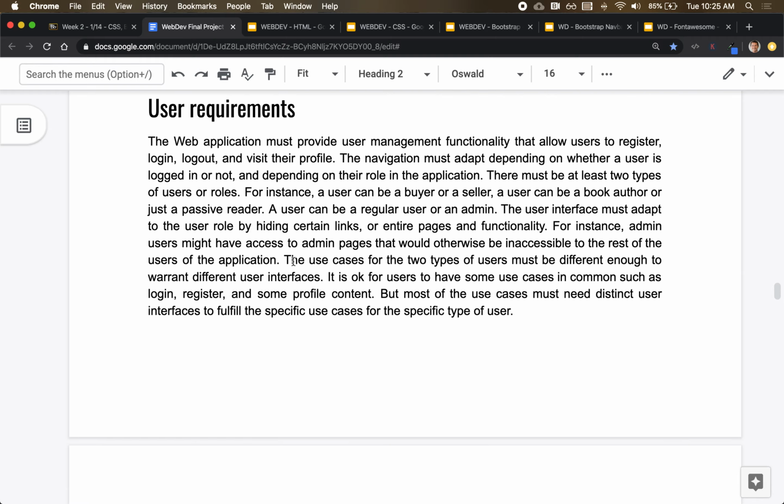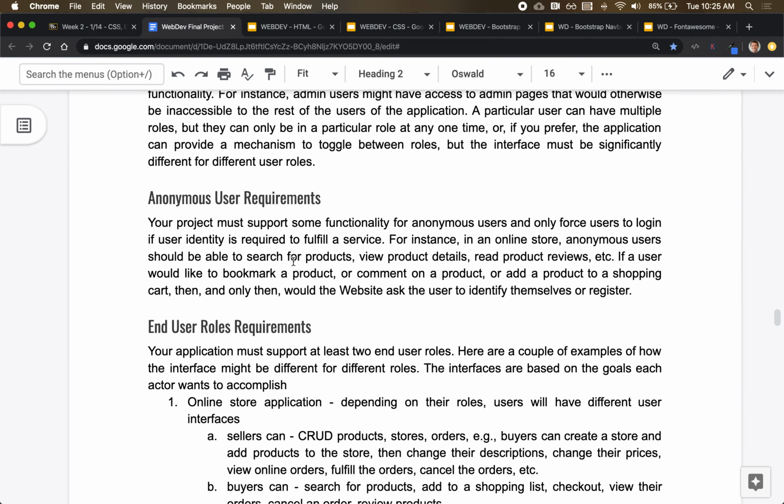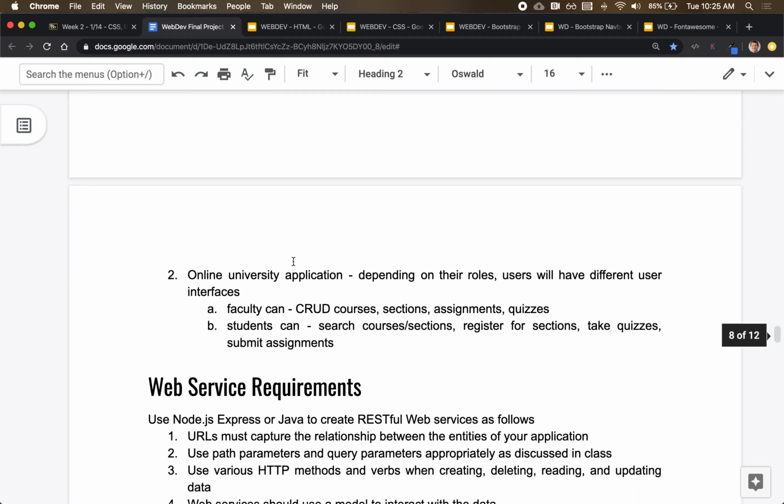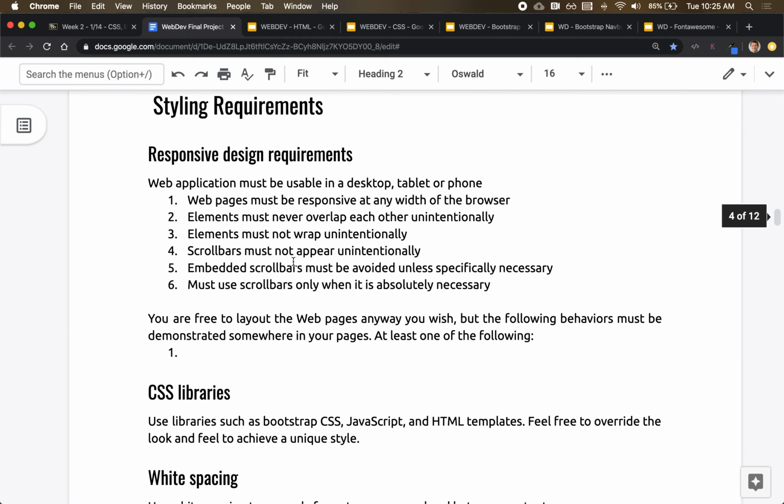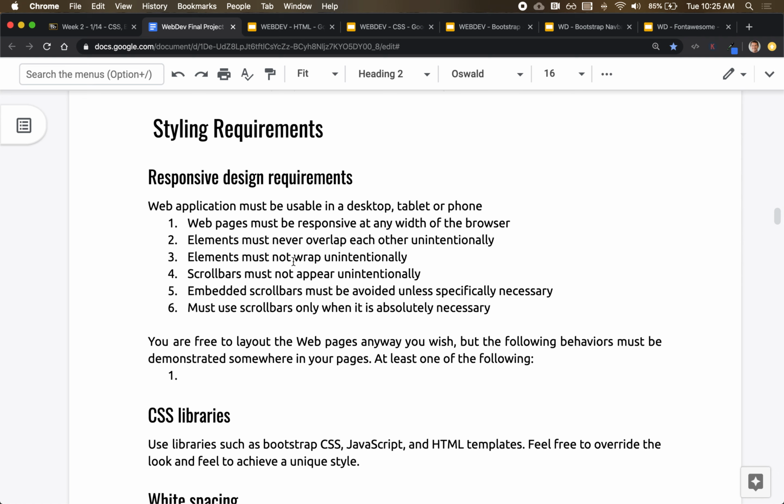Okay, looks like I removed the administrator. So yes, the administrator would be a valid user role. Okay, so sure, it counts as two types of roles. Yes. Yeah, you have a regular human user and a non-human. Wait, no, sorry. Both humans. But yes, an administrator and an end user.